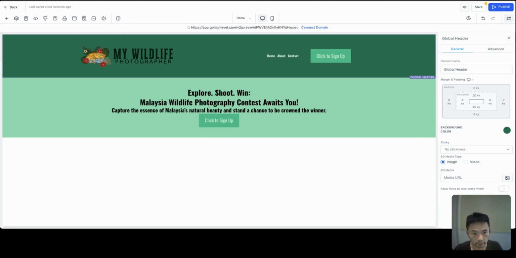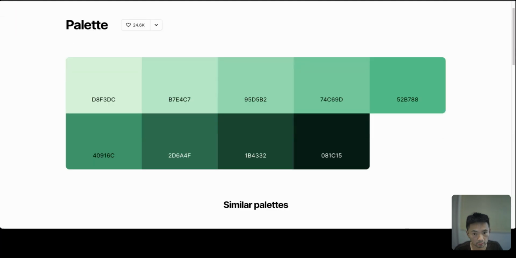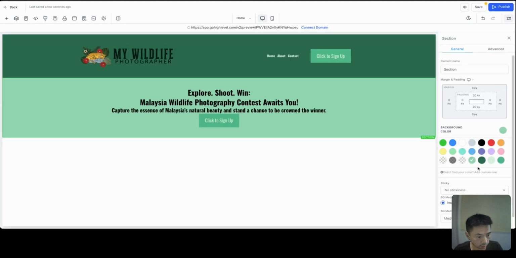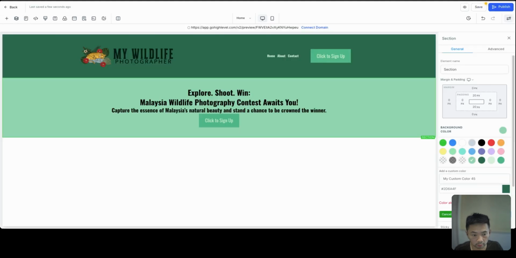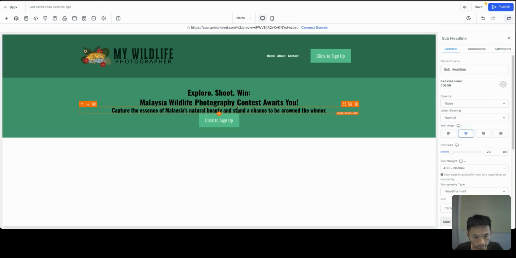Let's go back to our color palette. Maybe this one. That already existed. How about this one? Okay, cool. Now we have two different color schemes right here.